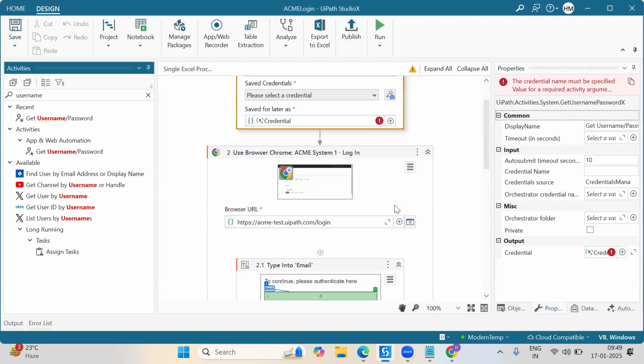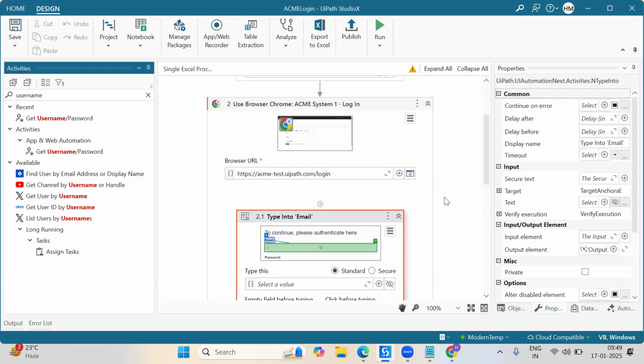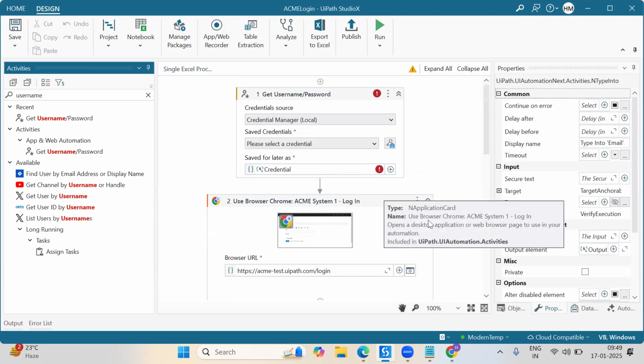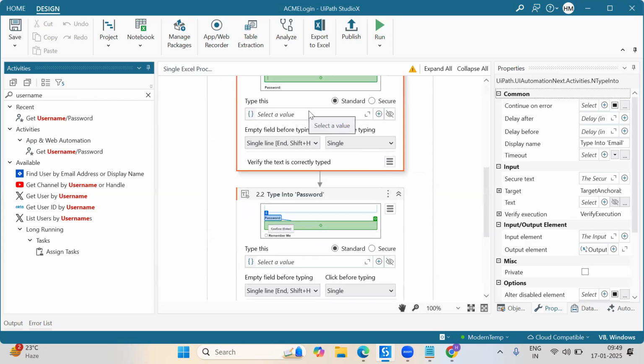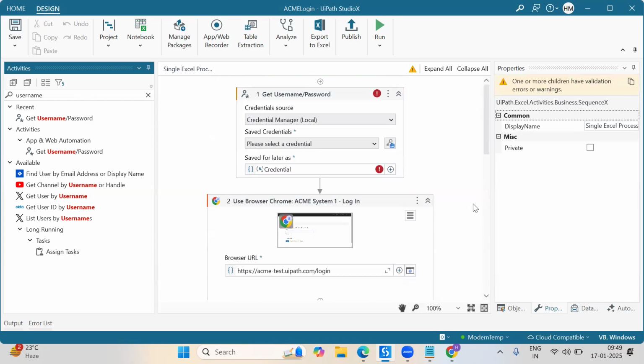The second thing is why I have placed it on the top. If you see the sequence, I have to enter my username here. That means I have to fetch the username and have it readily available in order to provide it into this particular activity. So you should understand where and how to place it. It will come eventually, but it's a good practice to know how to do it from day one.